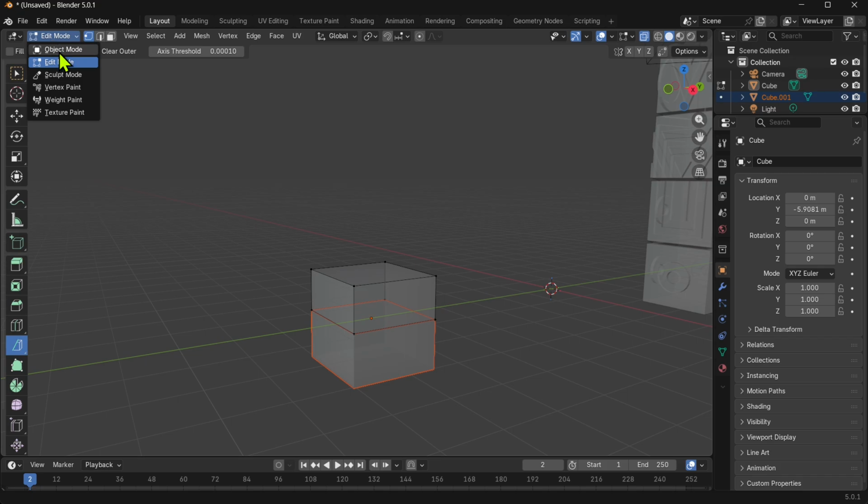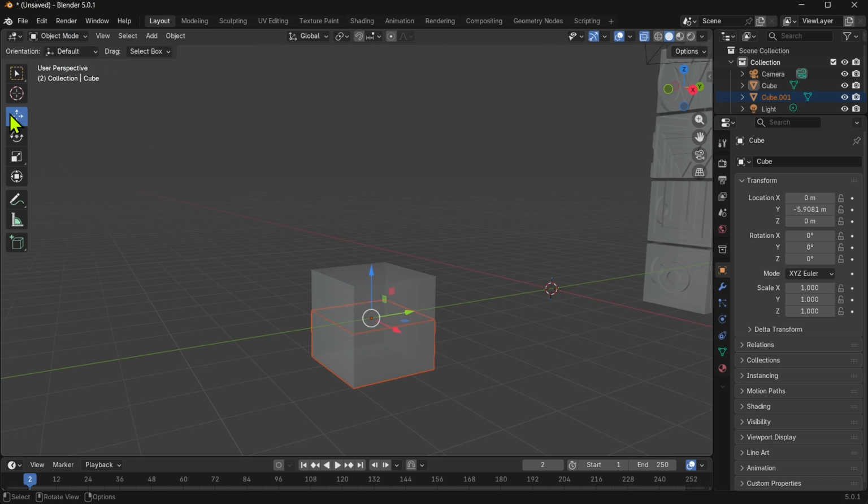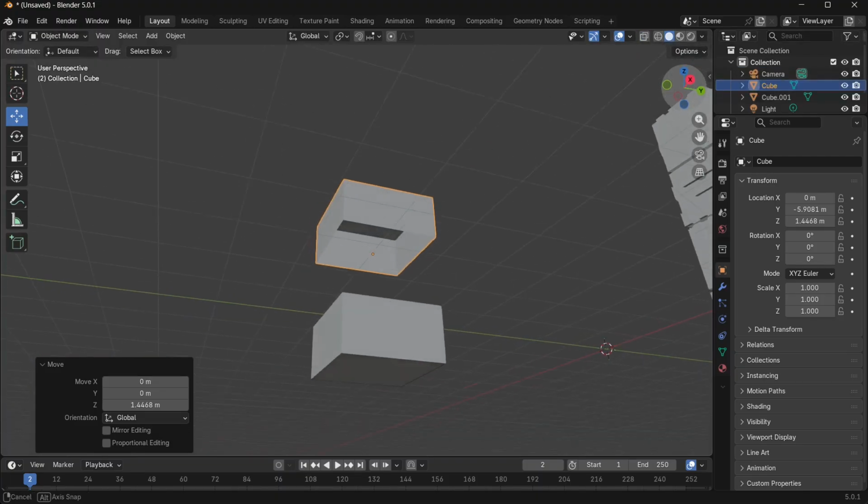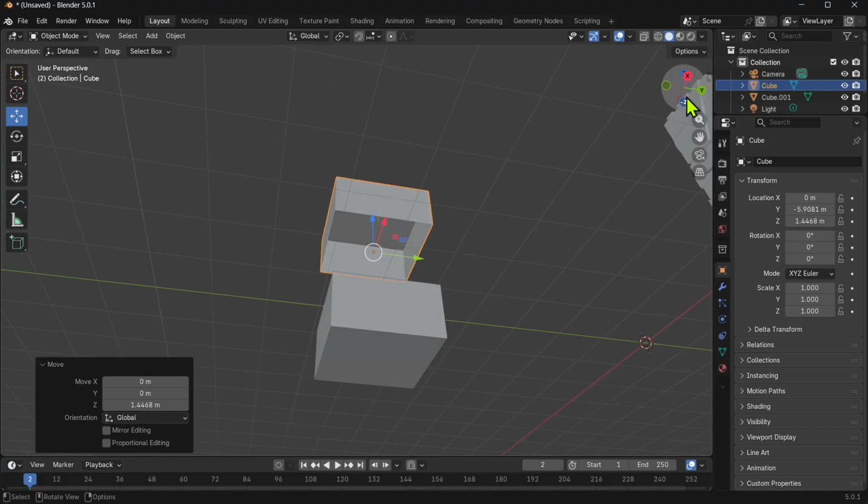Come back to the object mode. Got the move tool, and we can select one or select it from the screen, and we can move it out the way. So it's been split, but the inside isn't filled. Let's just turn off the X-ray mode. If we come up, rotate our view around, we can see inside there. Pull this over to the right.